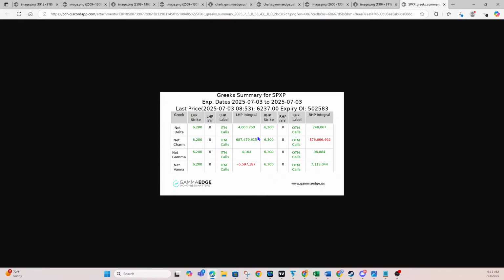Moving on to the net stat command, this obviously just gives us the highest sensitivity strikes for the day. Again, as I discussed, we denoted those out of the money calls. The net charm on that is 6,300. Again, that's just a large right-hand plane integral. That will be a growing balloon overhead that most likely will be a ceiling of price appreciation. And we see that right-hand plane strike at 62.60. That's the highest sensitivity level for the out of the money calls. That's why I discussed that level. And then we'd have to just see a large amount of out of the money call speculation above 62.60 to drive us up towards 62.80.